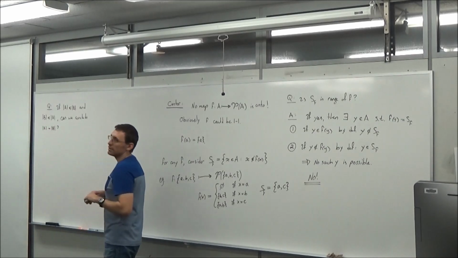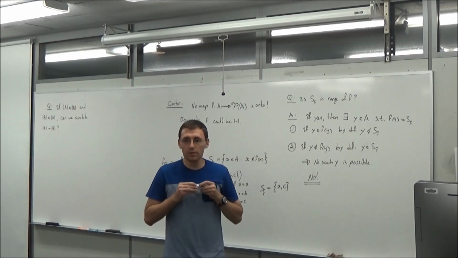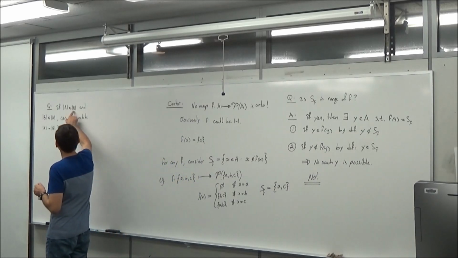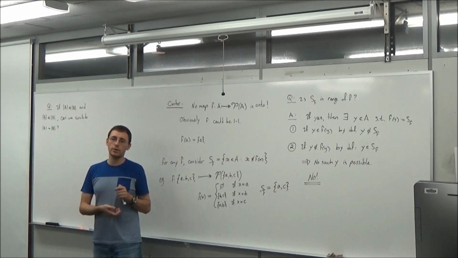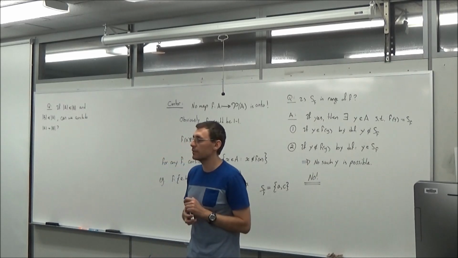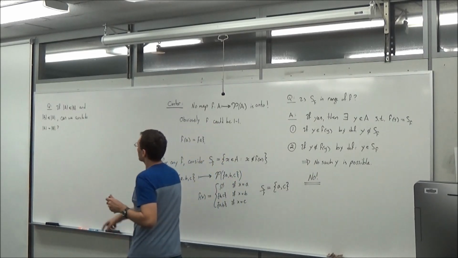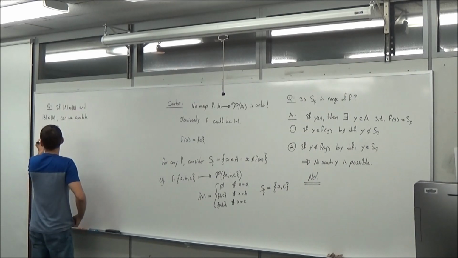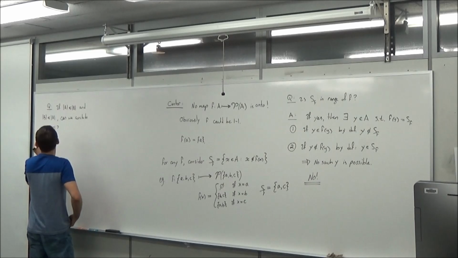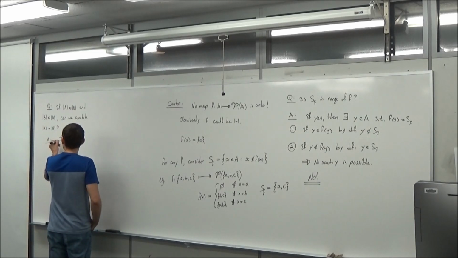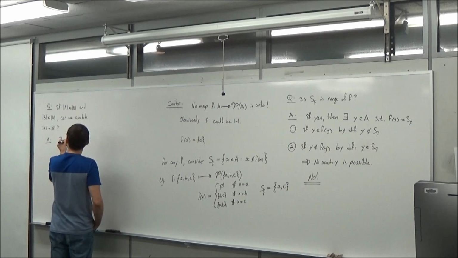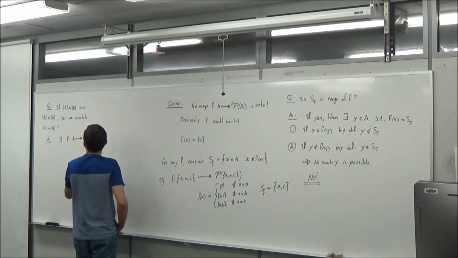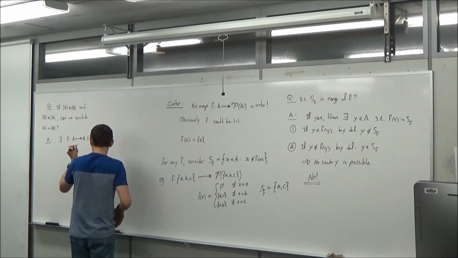Okay? This is not a simple question, although you're used to inequalities, right? You think if A is no bigger than B and B is no bigger than A, they must be of the same size, but you have to be extremely careful. In this theory, what is the first statement implying? So what we know is only this: there exists a function f from A to B that is injective, or I'll say one-to-one.